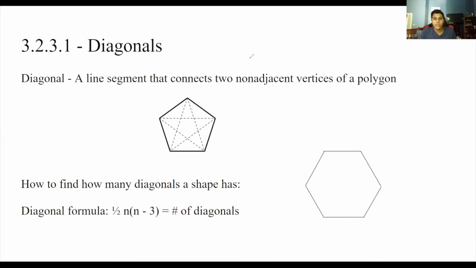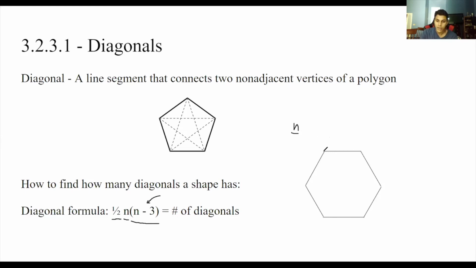So now I'm going to attempt to explain why this formula works. And we can break it down into 3 main sections: n minus 3, n, and 1/2, because they're all being multiplied by each other. So first I'm going to start with the n minus 3. So where does n minus 3 come from? So in any shape, you're always going to have as many sides as you have vertices. So therefore, n represents the amount of vertices you have in a shape.